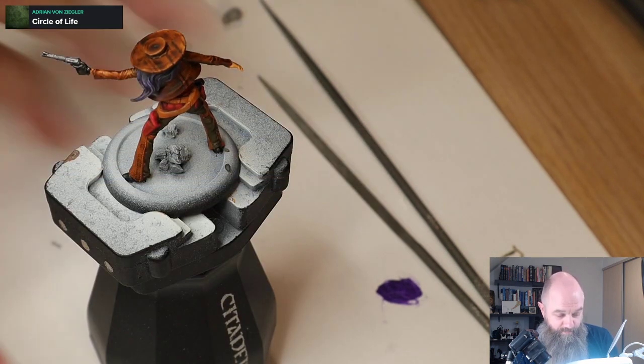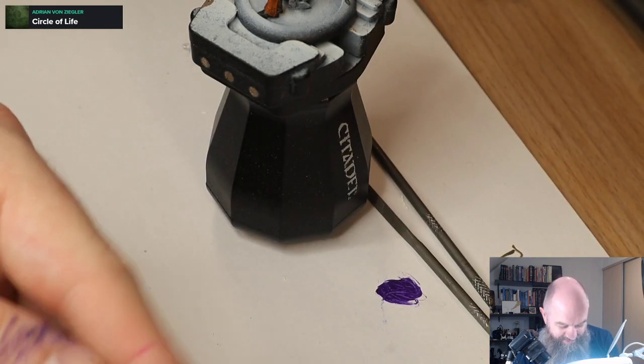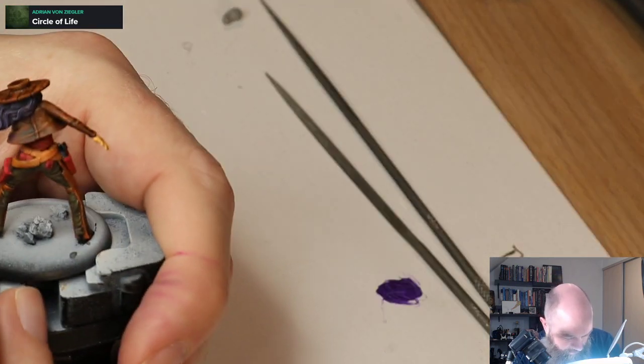Also, coming to work with fingers looking like this will give you fun comments from your coworkers.